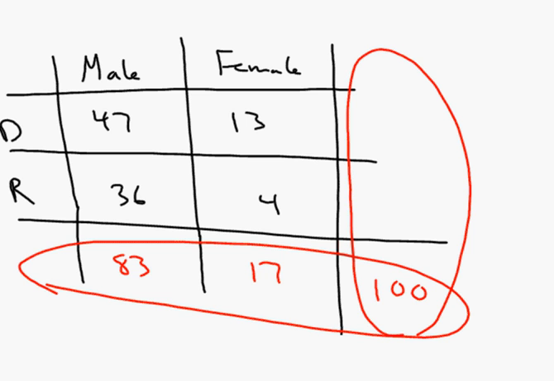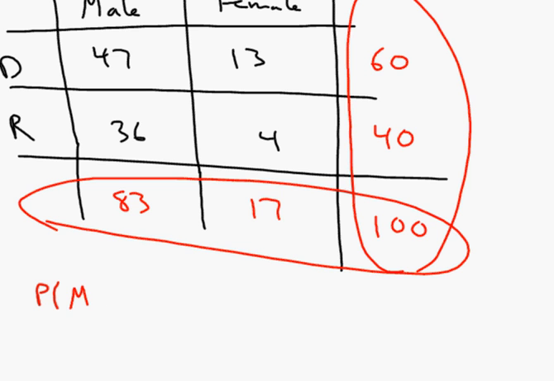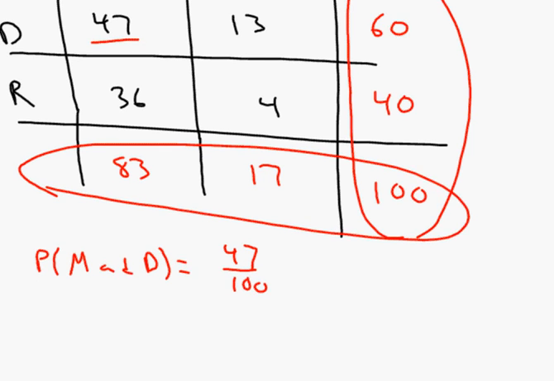Okay. All right, so what do we have here? These numbers add to 60. So there were 60 Democrats that were surveyed and then 40 Republicans. Okay. So we can ask the typical questions. Like, for example, I could say, what's the probability that someone was a male and preferred the Democratic Party, right? So that's just saying, what's the probability male and Democrat? Well, you can see that right here. It's 47 of those in this category out of 100 total. Okay? And you could ask other questions as well.